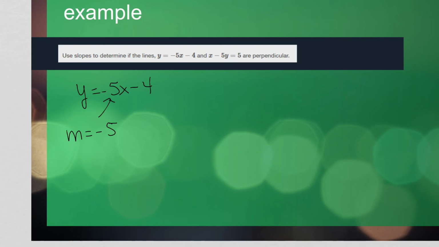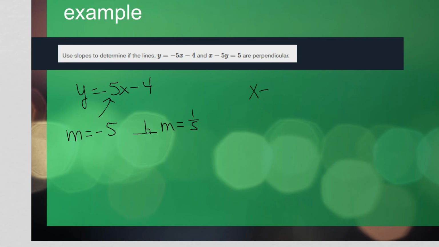Now, we learned from the last page that the slope of the line that is perpendicular will be the opposite reciprocal. So because this is negative, I want my perpendicular slope to be positive, and then I flip this over. Remember, all whole numbers can be made into fractions by placing them over 1. We don't have to write that because we like to write things in the most simplified form. So my new slope of my perpendicular line would be positive 1/5. That's what I'm looking for.